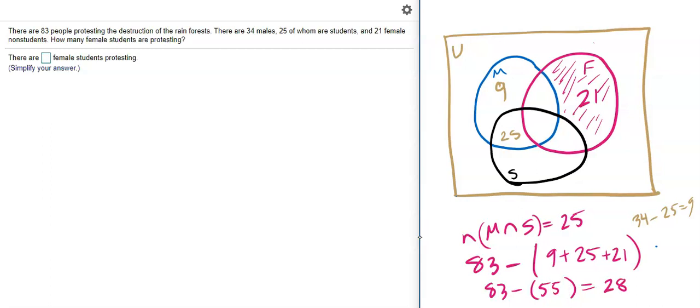And so that's actually the number. That's how many must be females who are students. There are 28. Because here some of these regions don't make sense. For example, how can you be a student over here but not be male or female? So it wouldn't make sense to have anything inside of that region. And really, the answer here, by the way, we figured out is 28. There's 28 people who are female students.